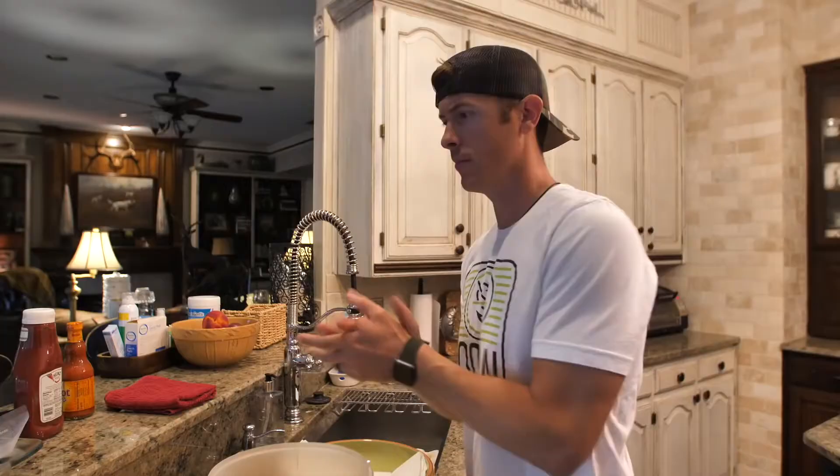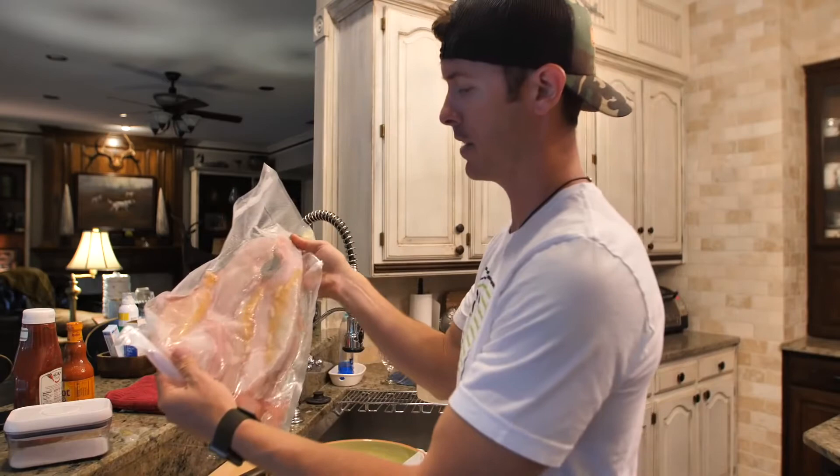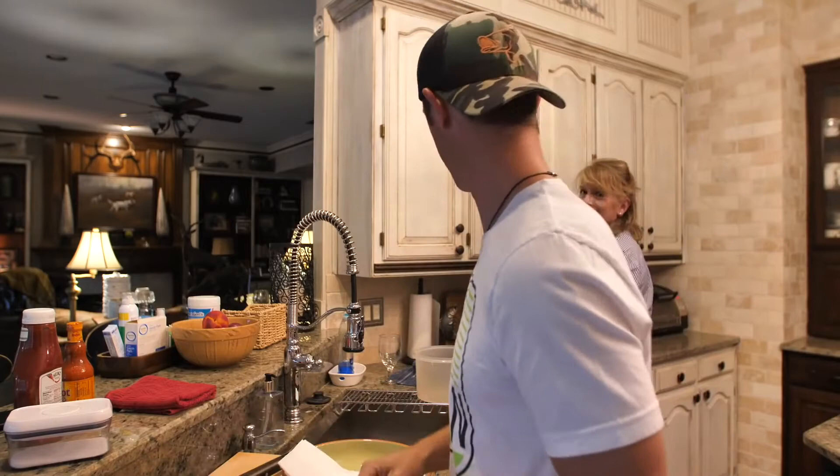We're now gonna put these in the food saver and seal them up so we can do a fish fry. Ladies and gentlemen, are you ready to get down with some delicious southern fried catfish? I'm starving — I went for a long run today and I've been working on wood projects. We're waiting on OSG to get back from a baby shower. She's pregnant — what better way to do a family night dinner with some southern fried catfish. We're doing it two ways: with Frank's Red Hot and the regular traditional way.